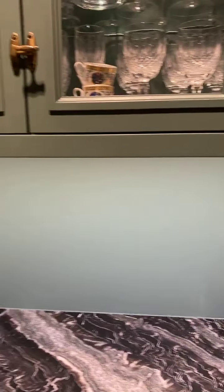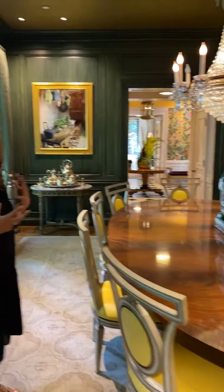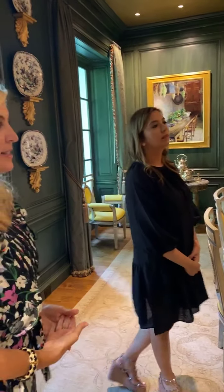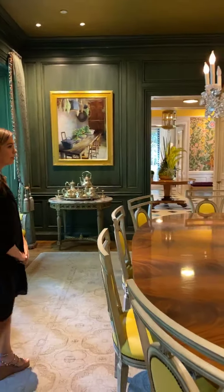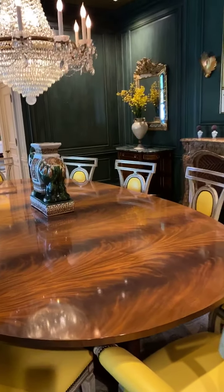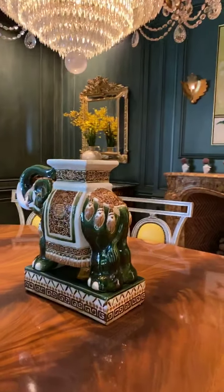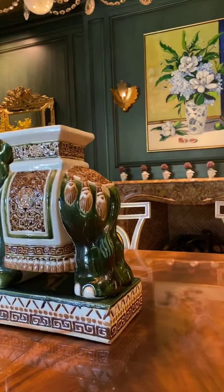Yes. And so then you walk now into her dining room, and I don't know if y'all have noticed, we've not gone through a hallway. It's amazing to me how we haven't gone through any hallways, but yet everything flows so beautifully. Thank you. And that was the goal, that every room speaks for itself. Every room has a story to itself. It has a different color. Of her travels, I just wanted her to feel like she was on vacation every day. And if she did go on vacation, I wanted her to come home and say, oh, I love being home.